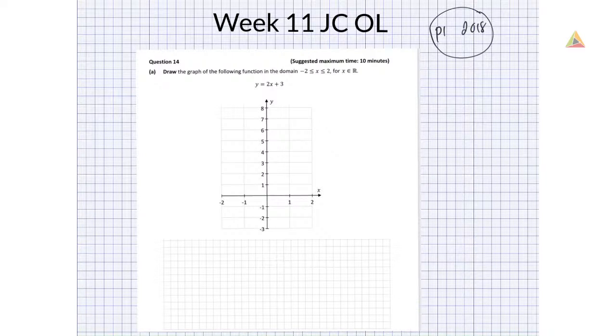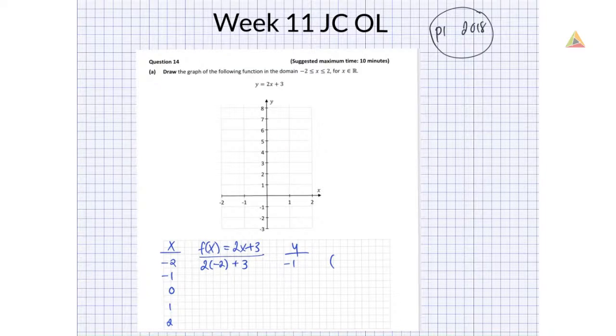So we need to create our function table. So our x values are going to go from -2 up to 2. So -2, -1, 0, 1 and 2. And then our rule is f of x equals 2x plus 3, or y, either of them is fine. Now, I'm going to plug these into the rule. So 2 by minus 2 plus 3, so your y values. That's minus 4 plus 3, which brings you to minus 1.